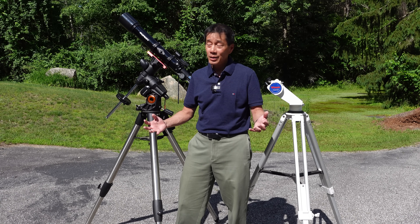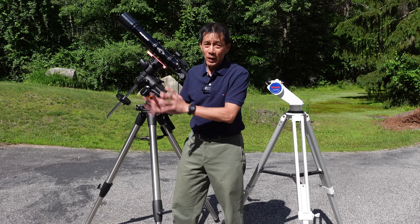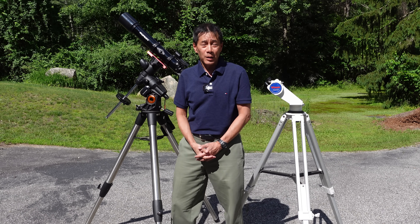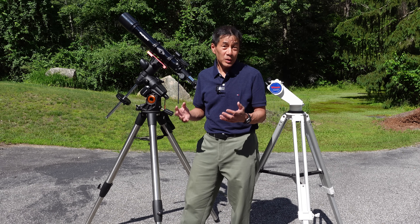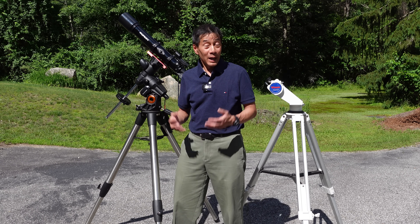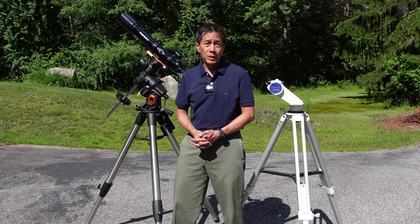What about astrophotography? Don't do astrophotography with this thing — the optics aren't good and it's just going to be a big headache. That said, I did try to take a picture of the moon. The moon is slightly easier to image, and I did manage to get an image of the full moon one night. This is a composite stitch of four images through Photoshop, taken through my ZWO planetary imager.